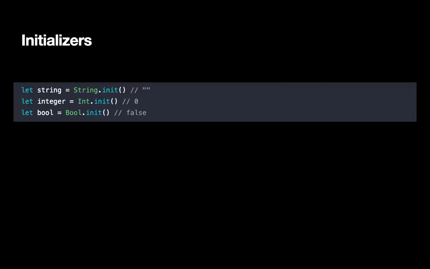Now, when we create instances, whatever instances are created from the initializer have a default value. Here we are going to use init as an initializer. The default for string is double quotes, default for integer is 0, and default for bool is false. You can see on this slide the default value initializers: for string it is double inverted commas, for integer it is 0, and for bool it is false.